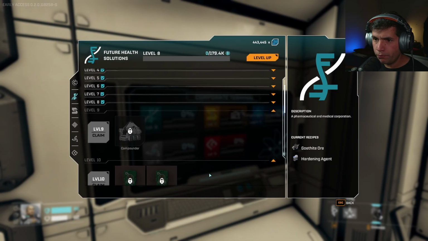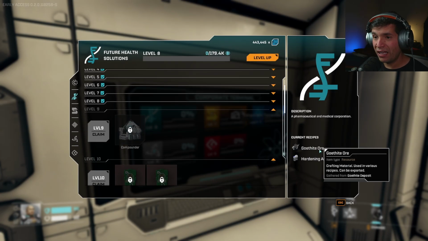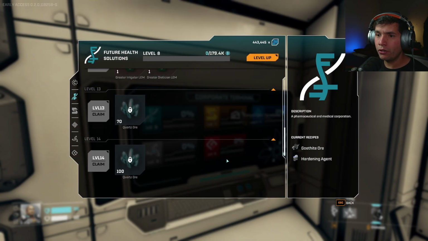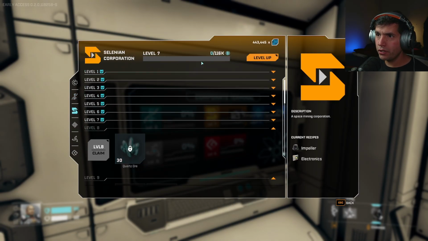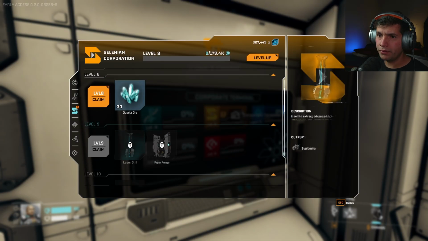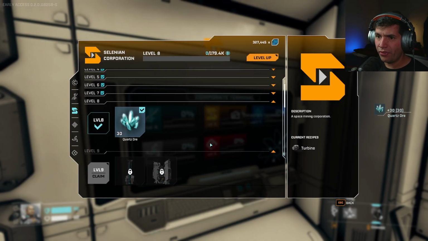Okay, now up here we got a compounder, which needs Goethite ore. We don't have any Goethite ore. Okay, that's something that we got to go out and look for. So for this one, it's only 116k, so we're going to do a level up on this one. We're going to claim, right? I was doing a little bit of a save. Okay, that's fine. Do a little bit of a claim. Not too bad, so 327,000.